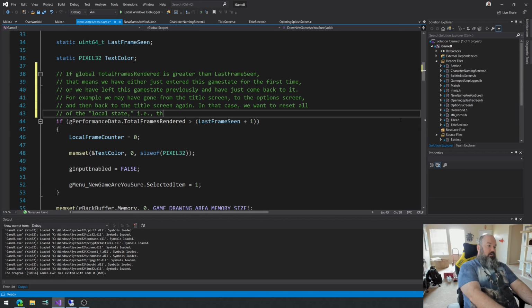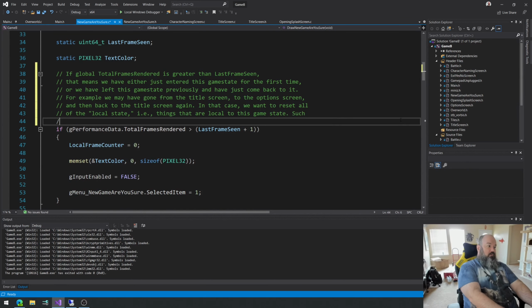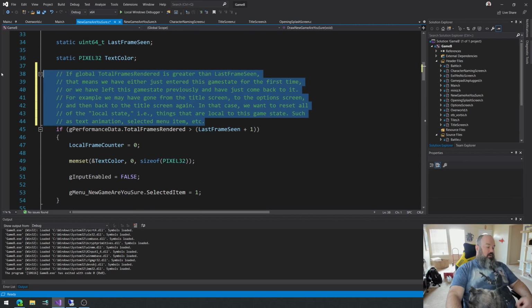That is, things that are local to this game state, such as text animation, selected menu item, etc. Are we happy with that explanation? I think so.